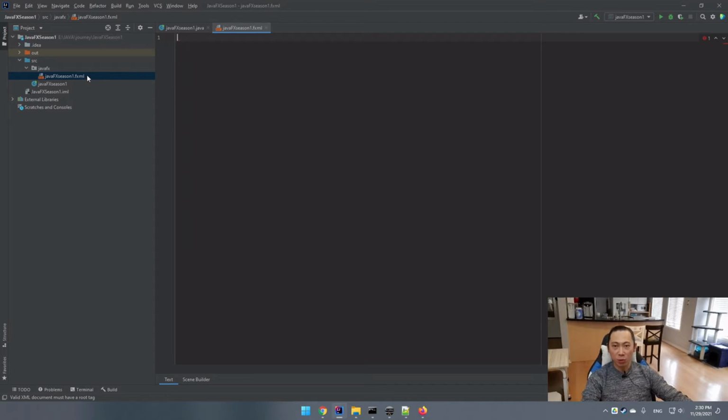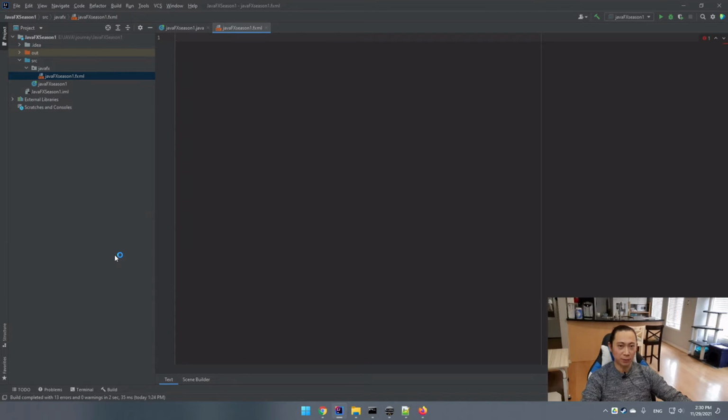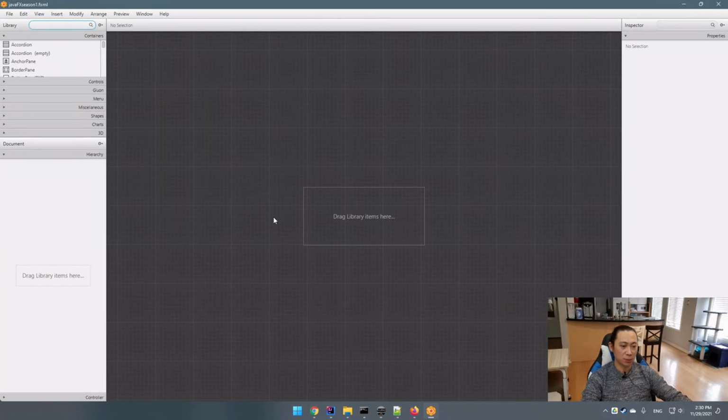All right, so now we are going to come back to this fxml file, right click on it, open in SceneBuilder. Okay, the SceneBuilder will launch. It looks like this. On your end, the background color may look different, but no big deal. Probably it's caused by Windows 11 color theme or whatever.